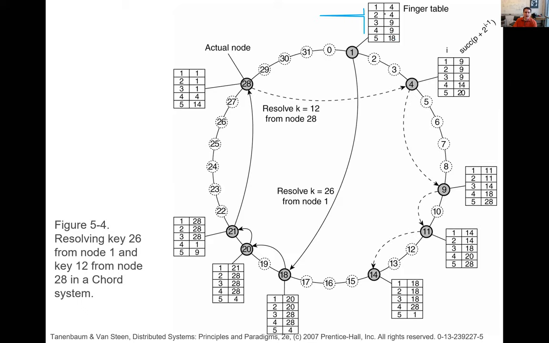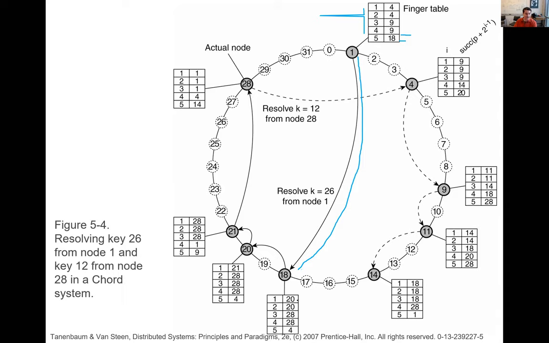So if we want to find a position where the key we're looking up is greater than the one before it and smaller than the one after it, because 26 is bigger than 18, we're just going to go as far as we possibly can, all the way around the ring, down here to node 18. So we've cut half of the key space away. This is where that log lookup time is coming from.